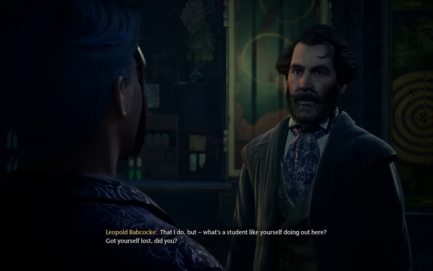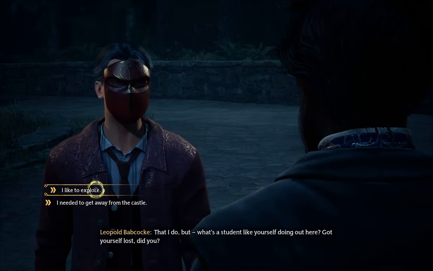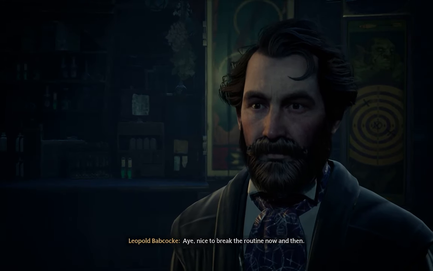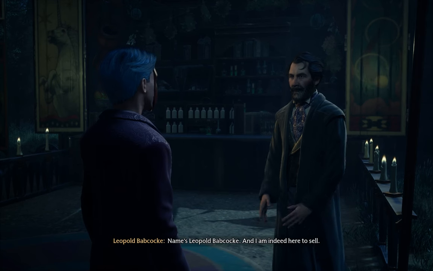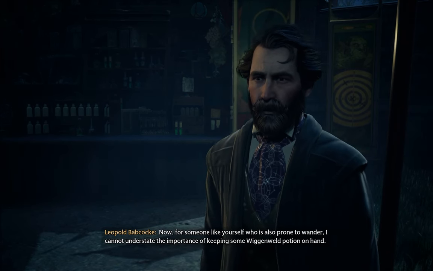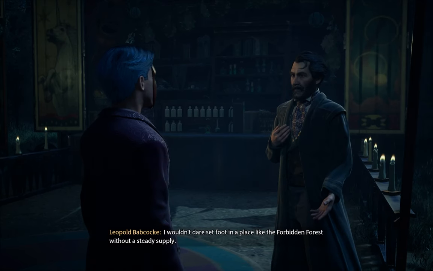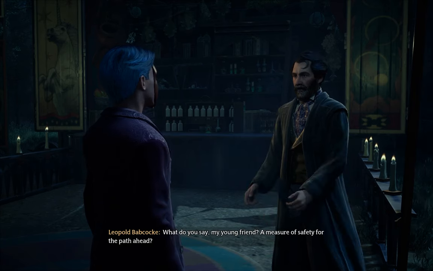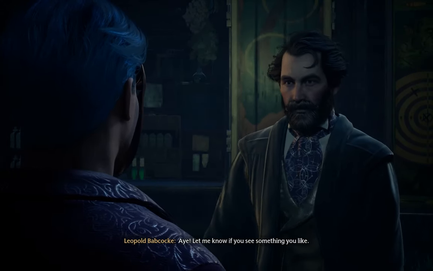What's a student like yourself doing out here? Got yourself lost, did you? No, of course not. I like to explore. Just exploring the countryside a bit. Aye. Nice to break the routine now and then. Bit of a wanderer myself, in fact. My name's Leopold Babcock, and I am indeed here to sell. For someone like yourself who is also prone to wander, I cannot understate the importance of keeping some Wiggenweld potion on hand. I wouldn't dare set foot in a place like the Forbidden Forest without a steady supply. What do you say, my young friend? A measure of safety for the path ahead? Something to consider. Thank you for your help, Mr. Babcock. Aye. Let me know if you see something you like.